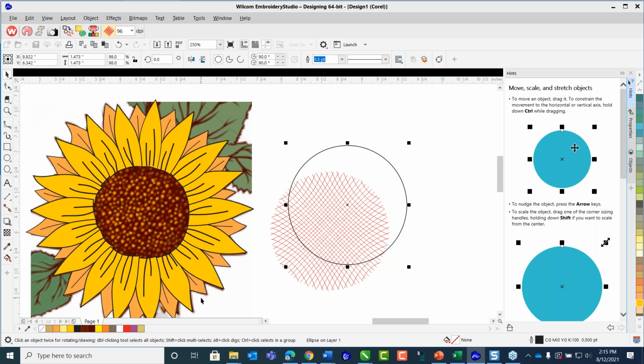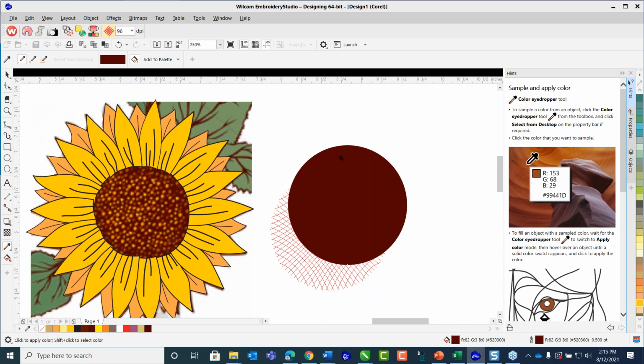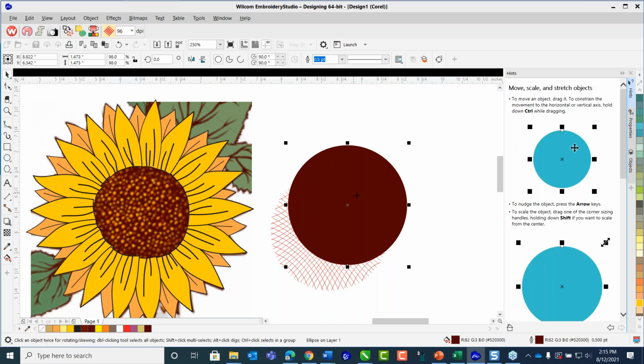And so inside CorelDRAW, I have my tools over here. And one tool here that I have is this guy here, the color eyedropper tool. Okay. And so if I want to add a color to an object here, I can choose the color eyedropper tool here like this. And I could go to the inside and I can click, this is the color that I want. It's going to change this now to my little bucket. And I can go in and I can click inside that object and I could use that color just like that. Okay, really cool tool inside the program.